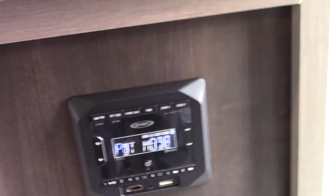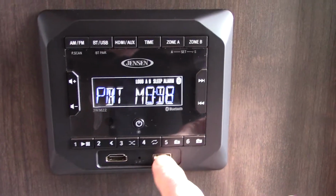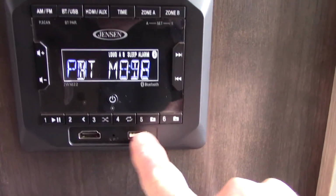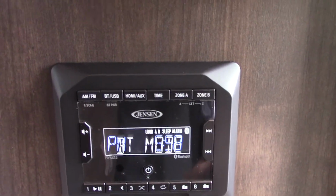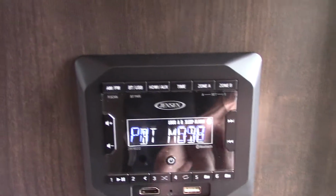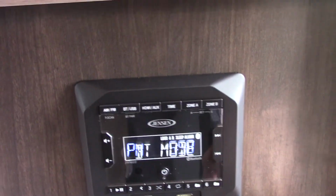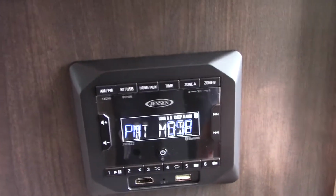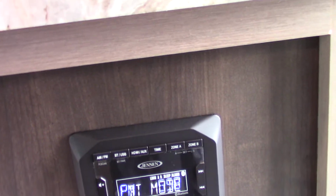Okay. Your sound system is AM/FM radio. Obviously, you can stream off this USB stick right here, port for a stick right here. You got Bluetooth, so you can hook up wirelessly with your phone or your tablet and stream that way. This HDMI is an in, so if you wanted to go into the system with a game machine, let's say, to keep kids busy on a rainy day, you go straight into it there. You got 2 speaker zones, inside and outside, so there's a lot you can do with it.